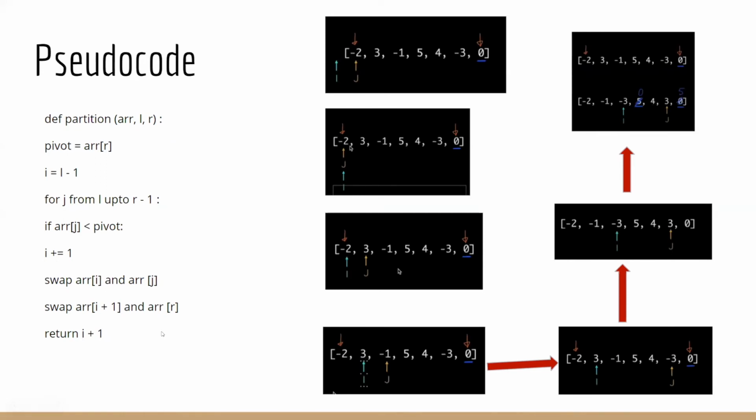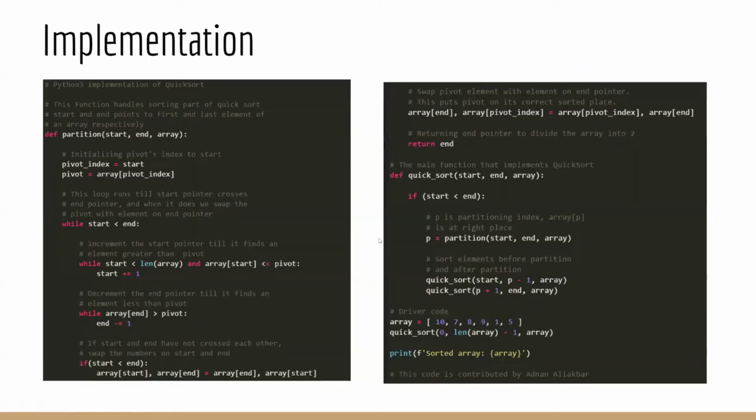Because yeah, you have to move the pivot, you have to move the 0 and the 5. You swap them together, and then you can go back and return to I plus 1. And here's the implementation of the for Python. So basically, pseudocode and programming code is different stuff. Pseudocode is not programming code. That needs to be understood. So yeah, here is the Python version.